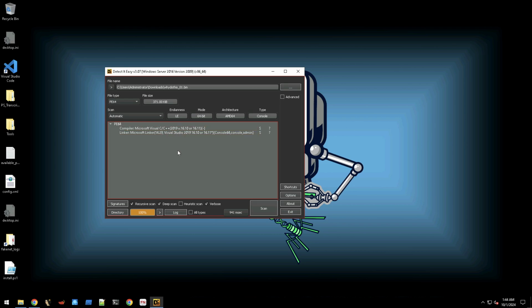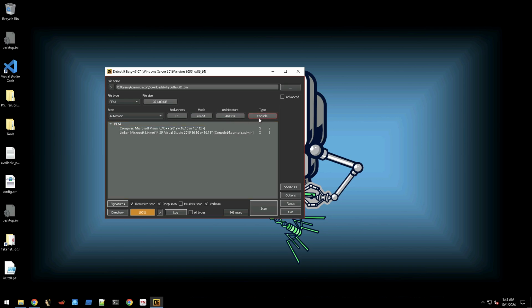Detect It Easy has ways of understanding what compiler and what linker have been used to create this executable. We can also see that it's a 64-bit application, created to target an AMD64, or 64-bit, system. So the architecture this is targeting is AMD64.